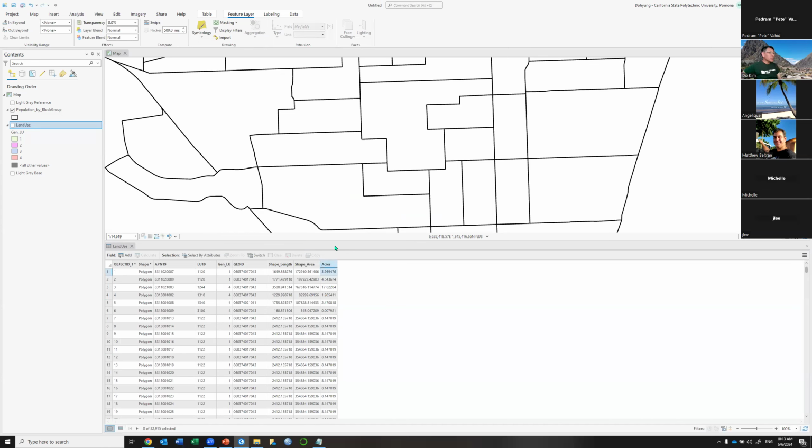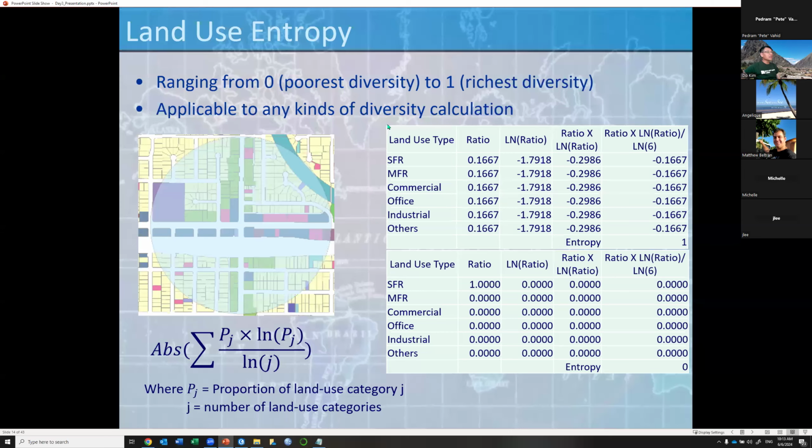Okay, so we got the acres value. Now, why don't we get this number? In order to get this number, which means the ratio value of one land use classification, we want to get the acreage of this land use classification, and then if we divide it by the total area, we can get the ratio, right?